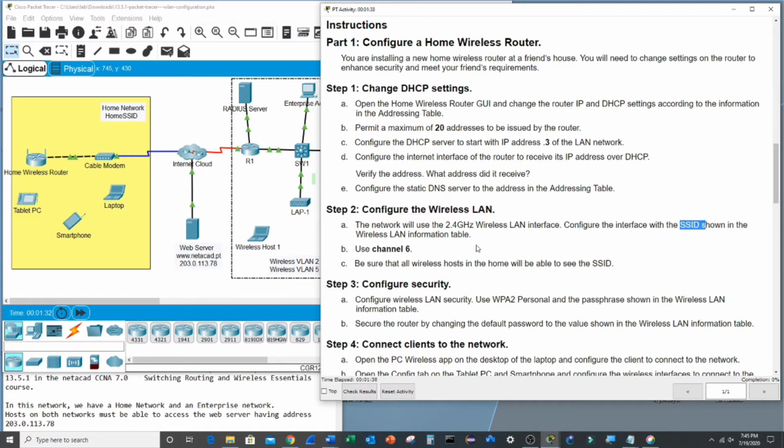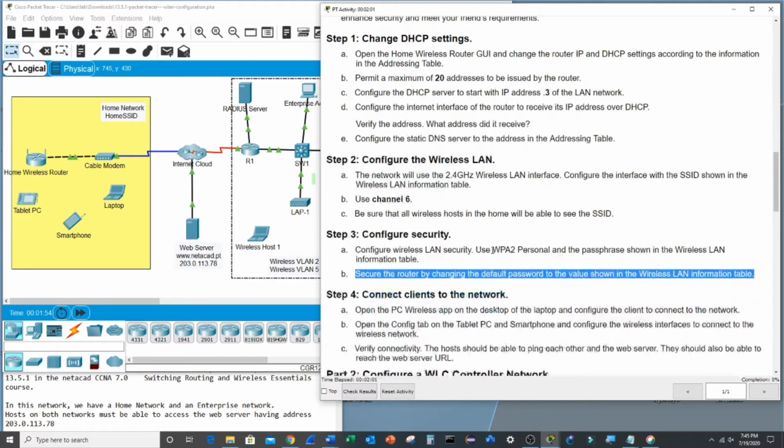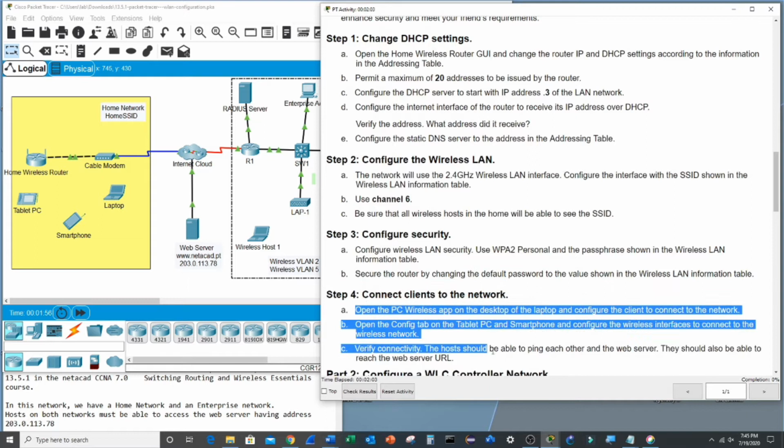We'll set the SSID, use channel 6, and set SSID broadcast. In configuring the security, we'll use WPA2 personal. The passphrase is shown as Cisco 123, and we'll also set the password on the router to Cisco 123. Never leave the password as the default value. Finally, we'll configure the host machines.